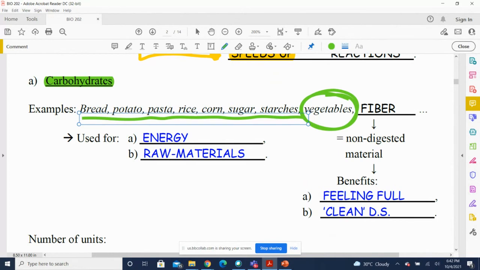One thing that we notice is that the carbohydrates are used for energy, for our body to get the energy that can be converted into ATP, and that can then drive the reactions. The other thing that carbohydrates are good for is that they also provide raw materials for many different things that we might want to build in the body. So I would know both of those as what carbohydrates are being used for.